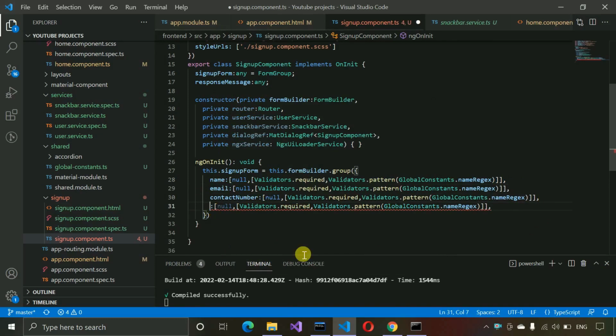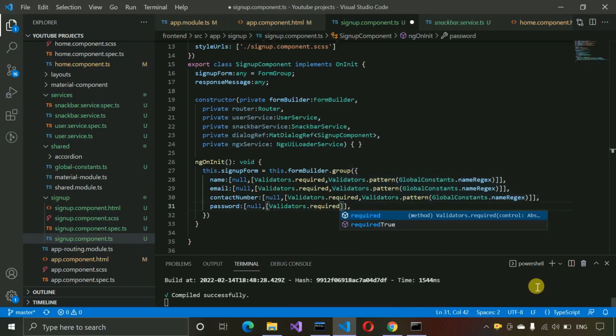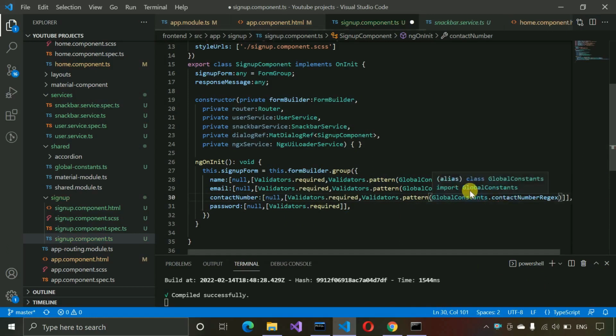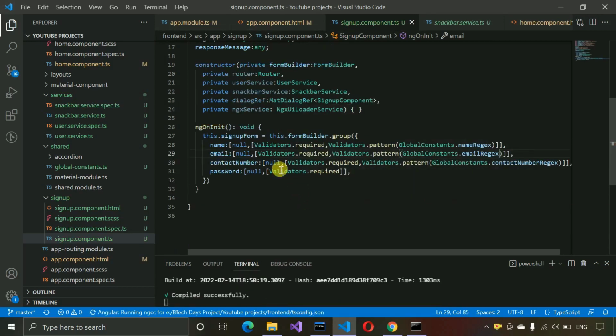So here I'm going to write password, and this should be required, but we don't need validation for this one, so I'm going to remove this. And this should not be nameRegex, actually it should be contactNumberRegex, and this should be emailRegex. So you can see the form has been built over here.